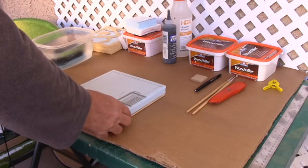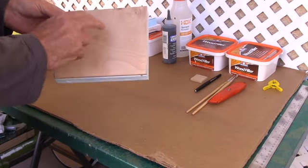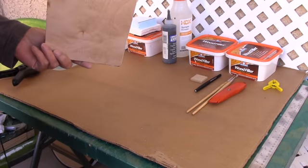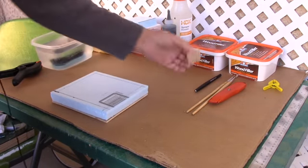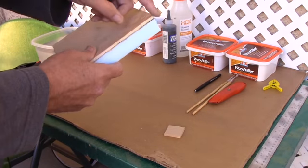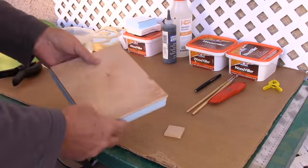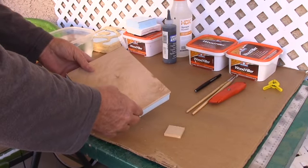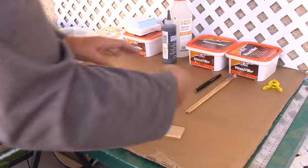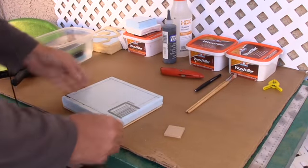Okay, let's start with the piece here. I've already glued a piece of wood to the back of it. This is not the particle board. This is a piece of scrap that I had from a larger thing I did. So I'm going to use that instead. But this is what you want to use. Okay, the first thing you want to do is cut out the wood piece before you cut out the foam, okay? And you'll cut out the foam using a box cutter. That will come in handy here in a little bit.